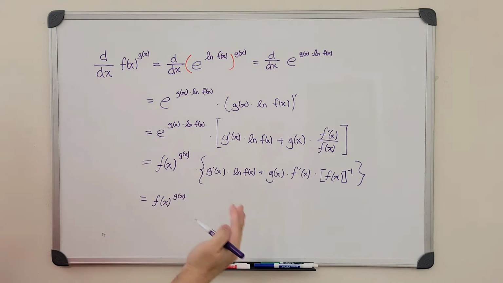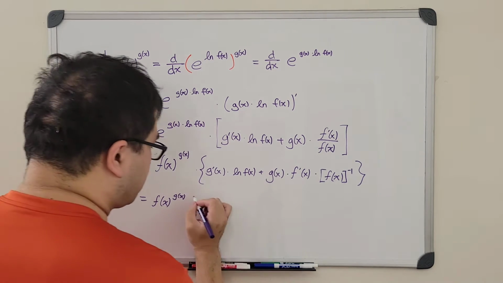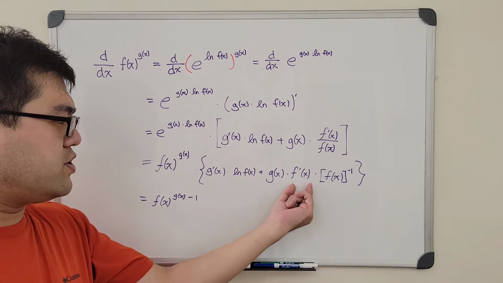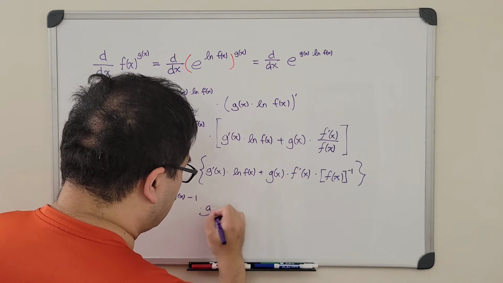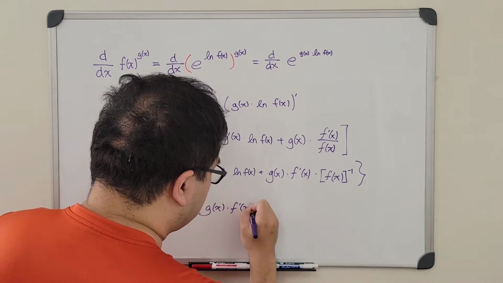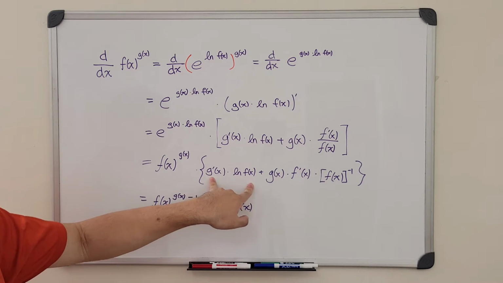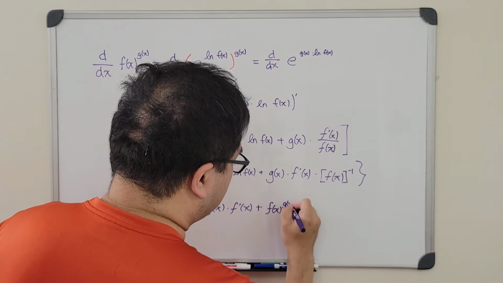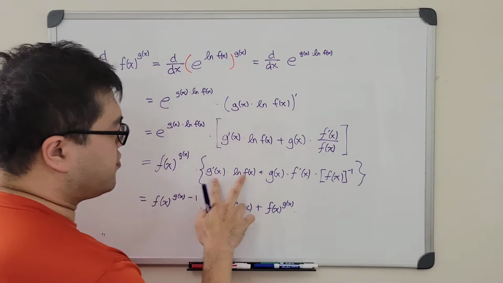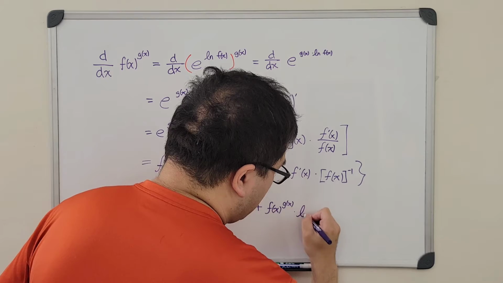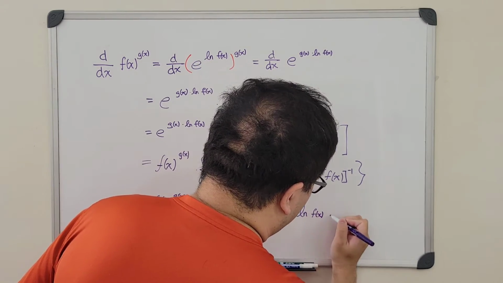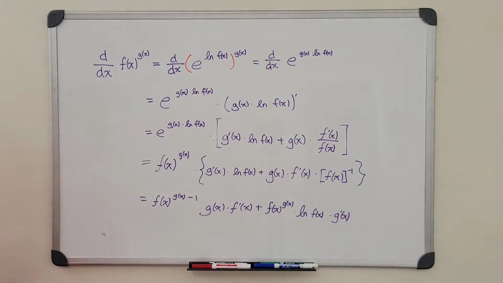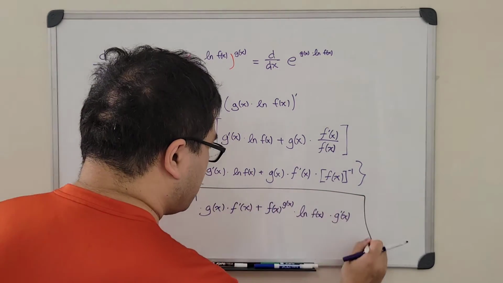So we can combine the exponents together by the addition rule. We get, well, actually they call it product rule, I don't know why, minus the first power, okay? And then of course we just need to multiply by the remaining part, g of x times f prime of x. Good. And now we just need to copy down the other part, which is plus f of x raised to g of x power times, and I'm going to rearrange the order of the expression again. We get ln of f of x, and then finally we're going to multiply with the g prime of x. And then that is it.